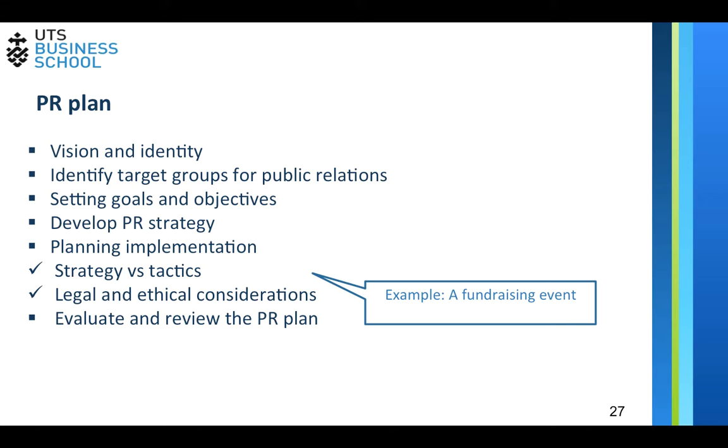Now, the strategy to help us achieve this goal could be to raise awareness through real-life stories of people who are affected by this cause and to support donations. That would be the strategy. Another, alternative strategy could be to position a main celebrity ambassador as the champion for the cause, who could inspire others to get involved and make donations. So again, this is another strategy.